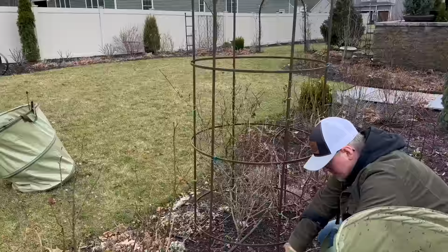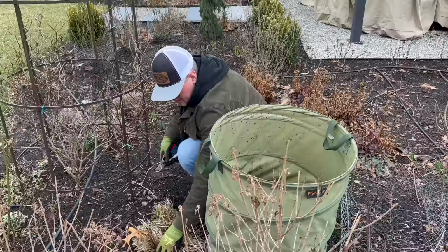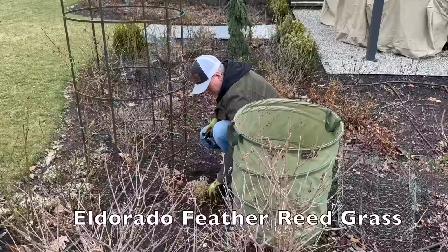It's a Calamagrostis. It is called... Is it variegated? Yes, it's a variegated, but it's white. It is going to be on the screen right below here, and I'm going to be sitting and putting this video together, very annoyed that it didn't come to me. It's a fun name too.